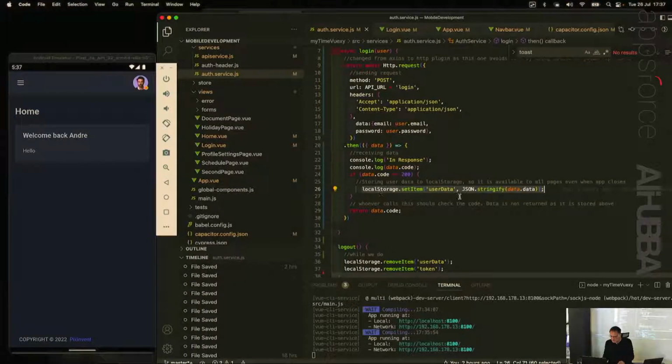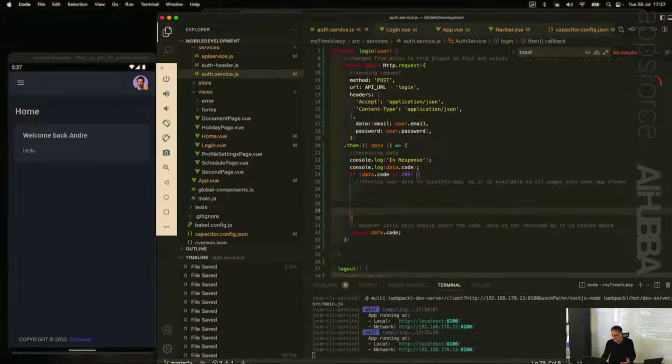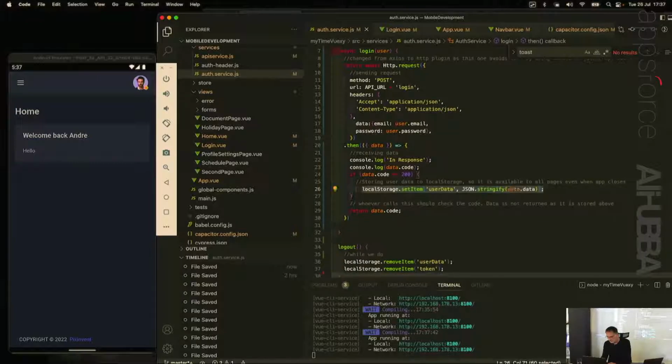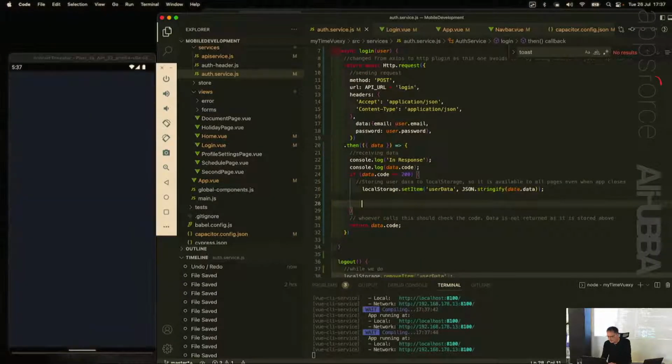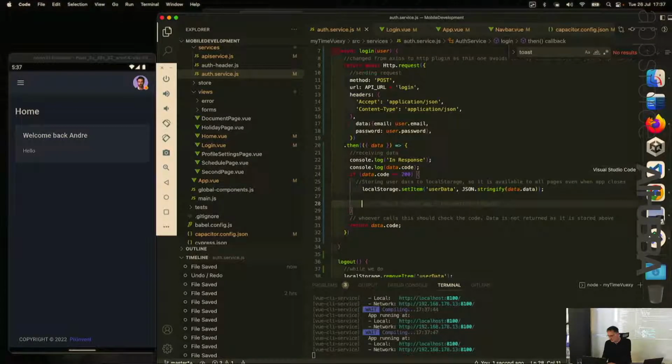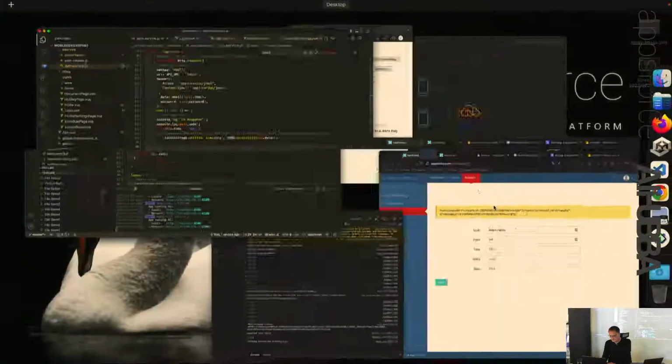But then I can say, okay, fair enough, before I return the code 200 to the other one, let me also update the user, okay? So I think it makes perfect sense to add it right here. So I save the user data. Oops, I didn't save it, I just deleted it, okay? So I need to make another call. So let's make it first on the back end.